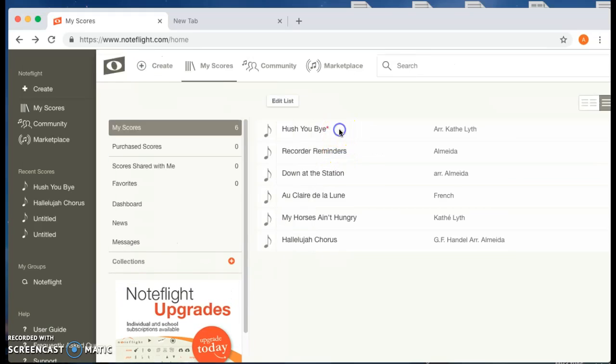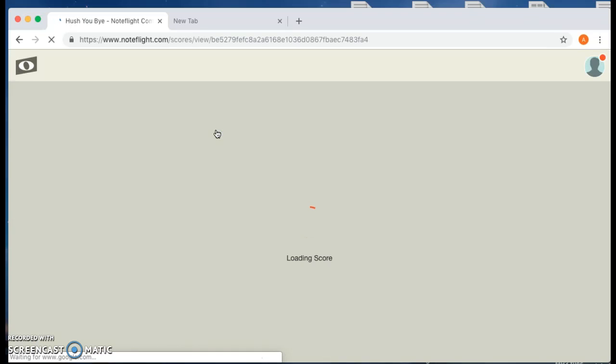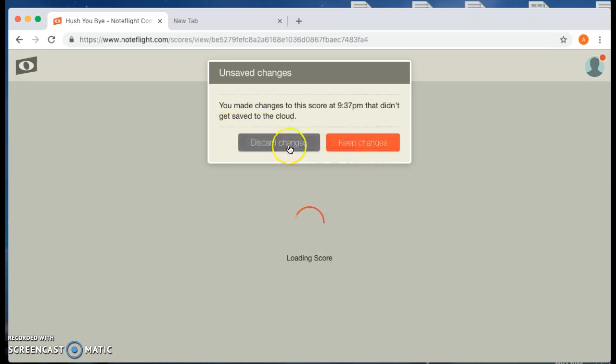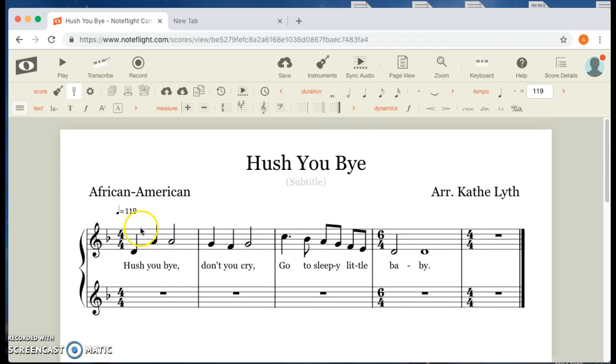So here I've got several pieces I've put in, some for recorder. This is one that I'm looking forward to using with either my older students or my choir. I've put in a few measures already. And I'm going to show you a little bit about how you do that. I've got two voice parts here, and I've put in the top voice part for the first little bit. I'm going to start working on the bottom voice, and I want it to start two beats later than the top voice, so I need to put in a rest that will take those first two beats.